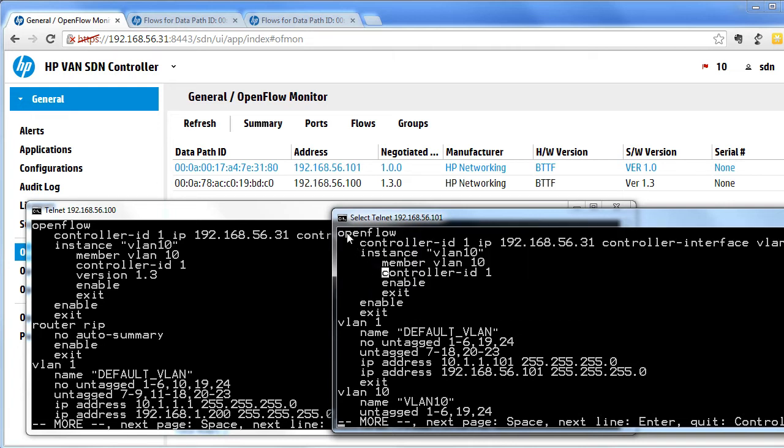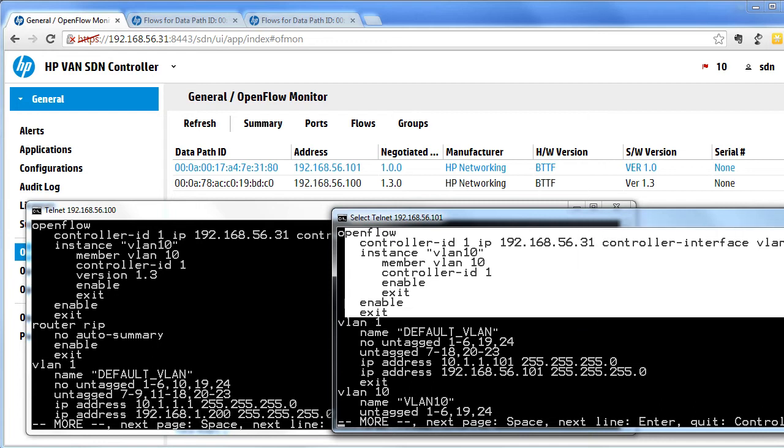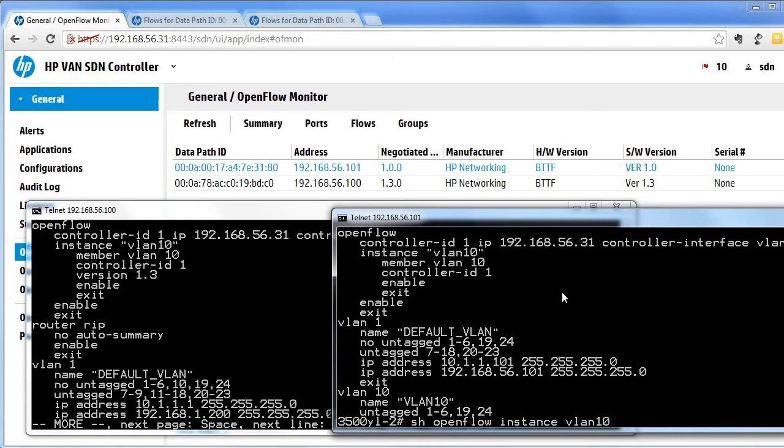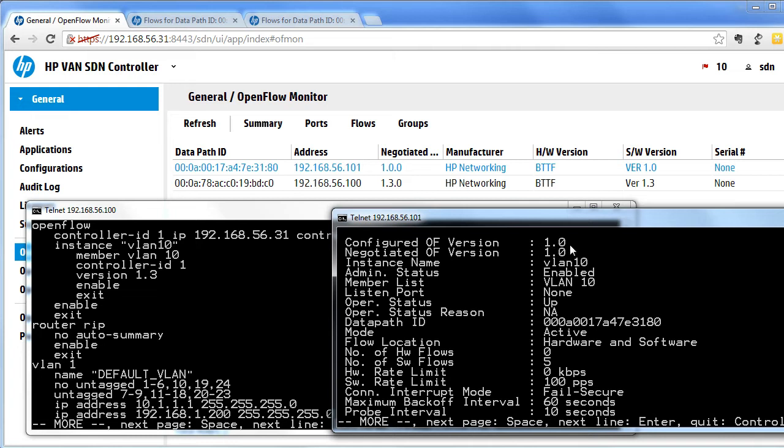So even though the firmware of the switch supports OpenFlow 1.3, because it hasn't been explicitly configured under the instance, the switch will use OpenFlow 1.0 as the configured version. That's the default version that's used unless you specify otherwise.